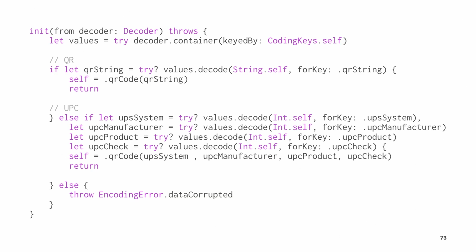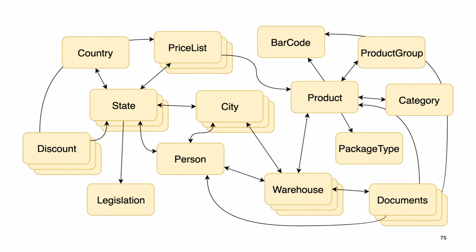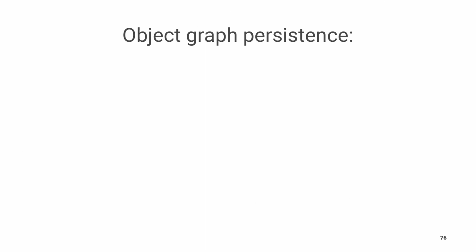Okay, object graphs. Our application grows, and at some point we found ourselves in a situation where we don't deal with separate objects anymore, but with an entire object graph of tightly coupled objects. And in iOS, we have several different ways to handle object graphs. First of all, of course, Core Data and Realm. These frameworks give us their root classes for our models. We inherit these root classes, and the root class encapsulates all the serialization as well as input-output of the data.